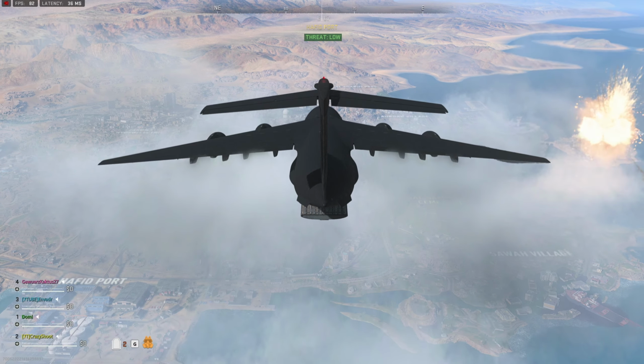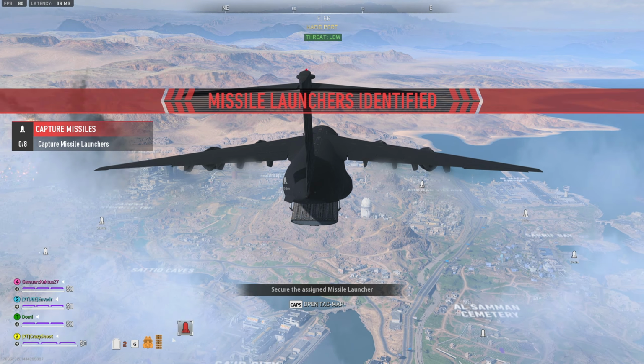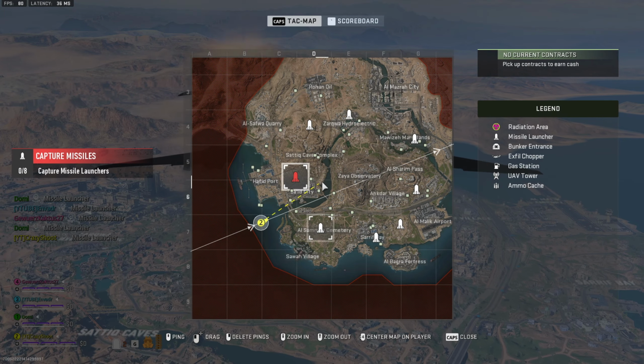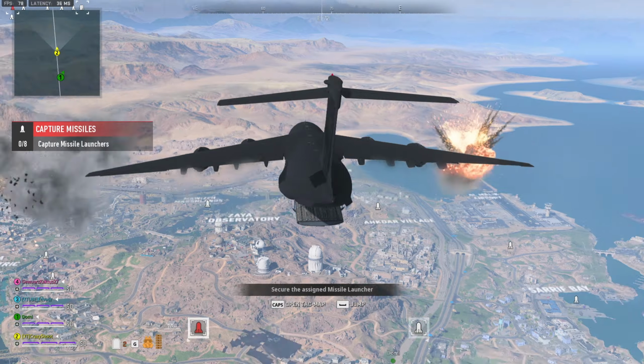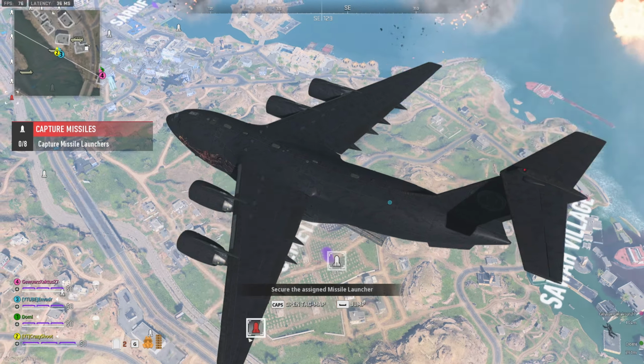Okay. Let's get some. So, it's not PvP, it's... we're gonna work with other players. It's co-op. Okay, so where do we go? Which missile do we take? Let's take right. Let's take right under. Cemetery? Cemetery, yeah. Let's go.